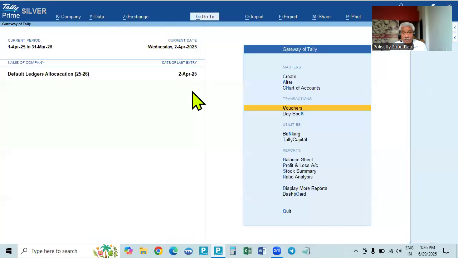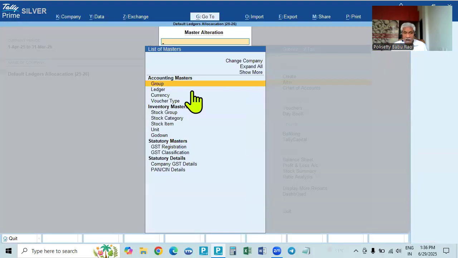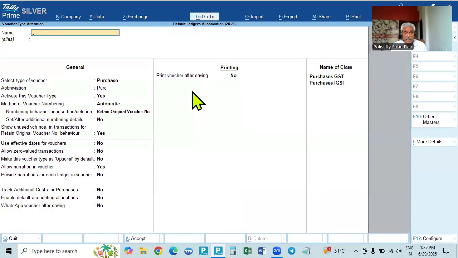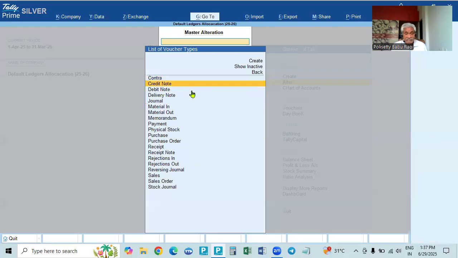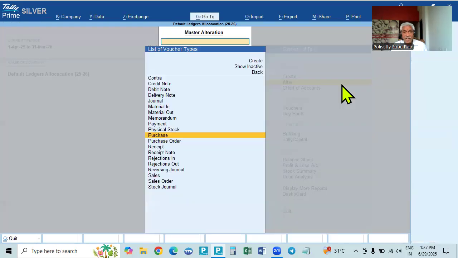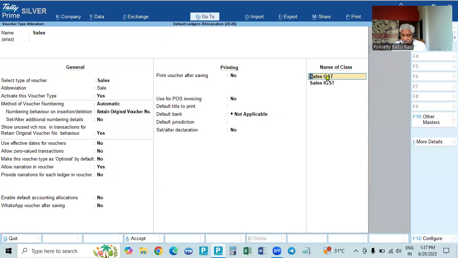And sometimes, in this case, here in Alter, going to voucher type, in the purchases as well as sales, we are getting purchases GST local and purchase IGST interstate. For sales also we are creating sales GST local, and for sales IGST we are creating for interstate.